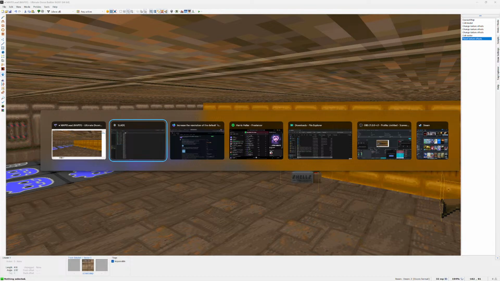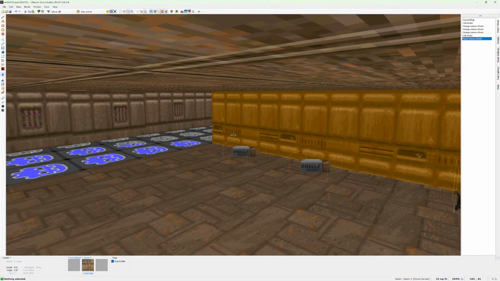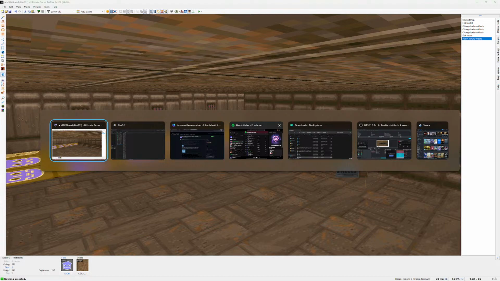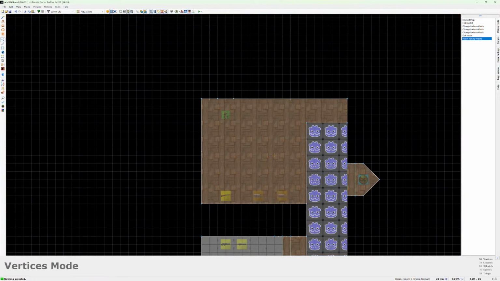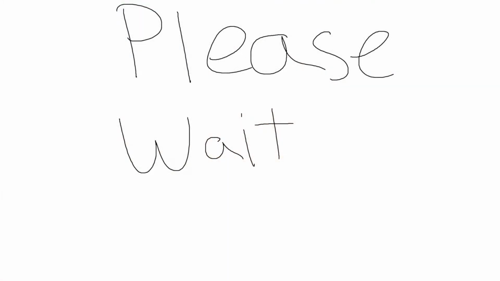Anyway, what I'm going to do now is create a custom texture. So I'm going to launch a sprite editor, and we're going to create a custom floor texture here, and maybe a wall texture. We're not gonna save the changes.